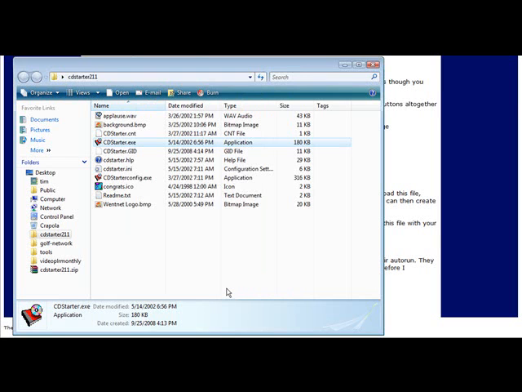Now let's go through and make our own example CD product. Okay, so what I'm going to do is I'm going to have it play different videos. I'm going to load up 3 different videos and make it play it. So the first thing I need to do is create a folder that's empty and then put everything in it I want it to play.